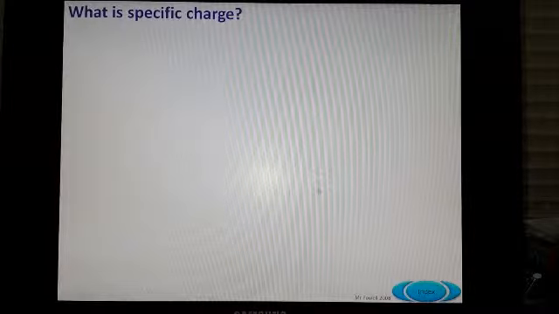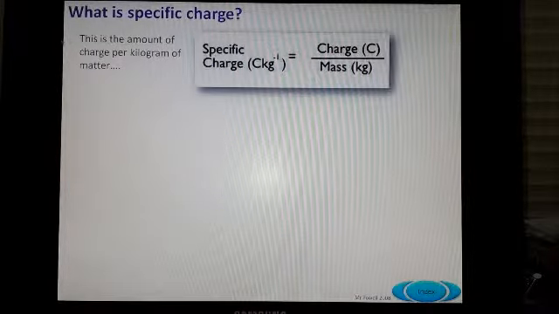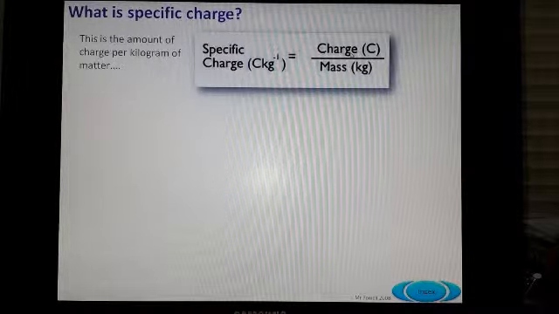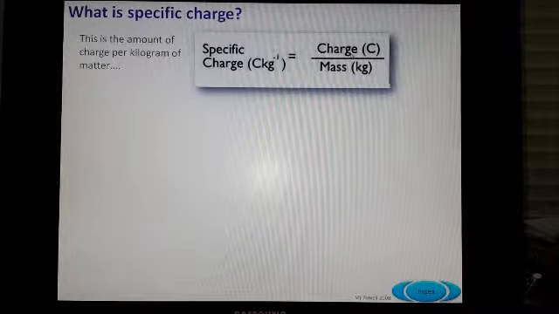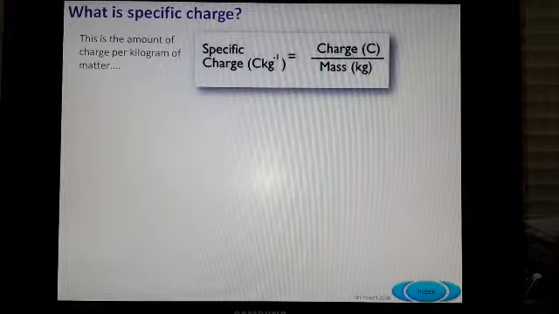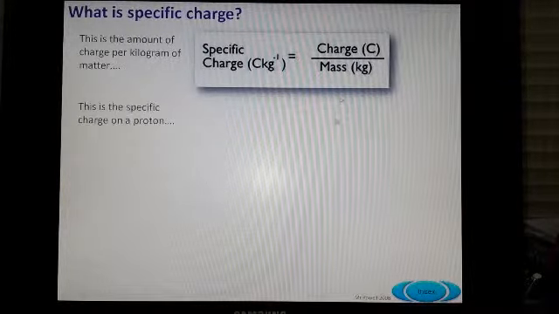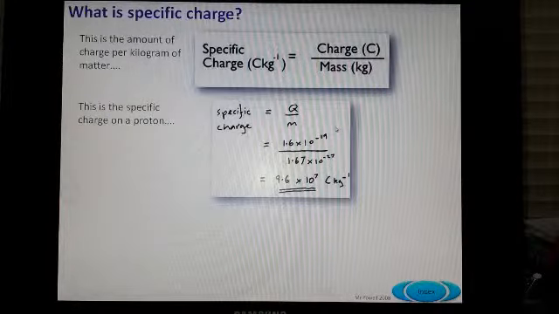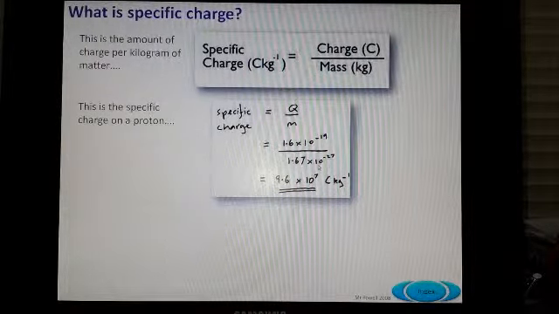Okay, if we go on a bit. Specific charge. Well, let's think about the amount of charge per kilogram of matter. Specific charge is measured in coulombs per kilogram, and we simply take the charge of the particles as a group, every one of them together, so all of the positives maybe in a nucleus, and we divide it by their mass. Now, a lot of students get this wrong, and it's really simple. You've just got to do charge divided by mass and make sure that you use the correct numbers.